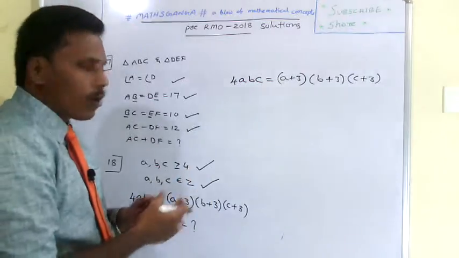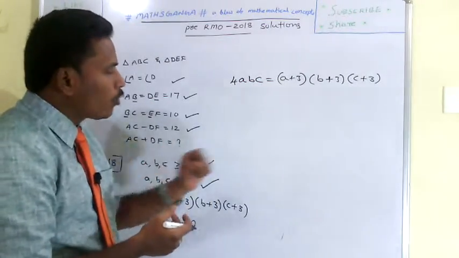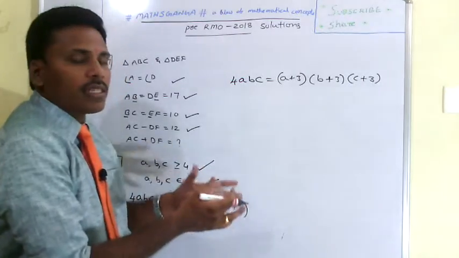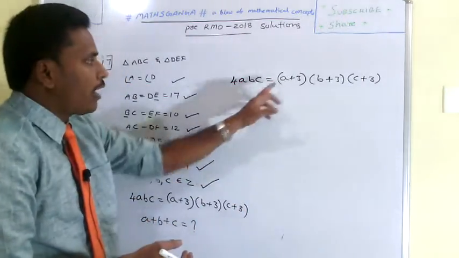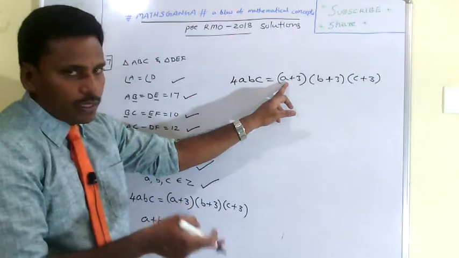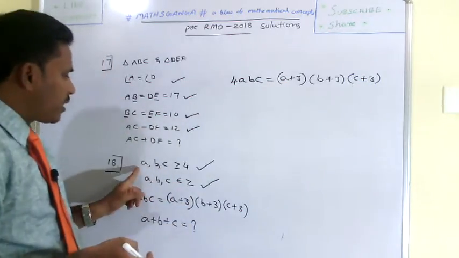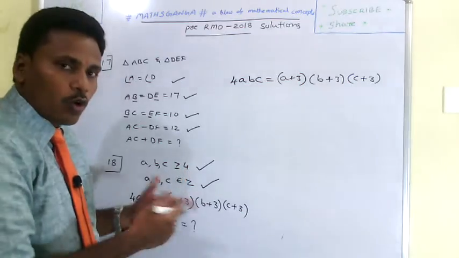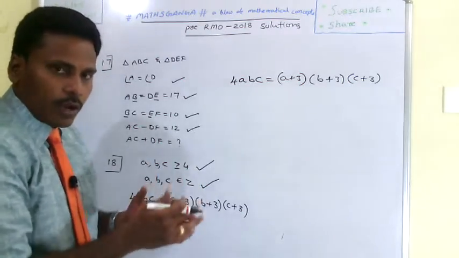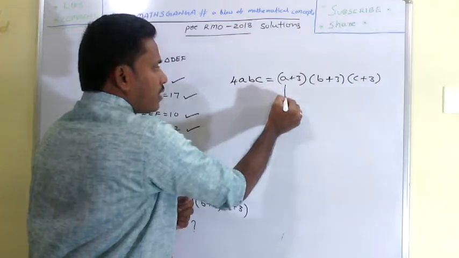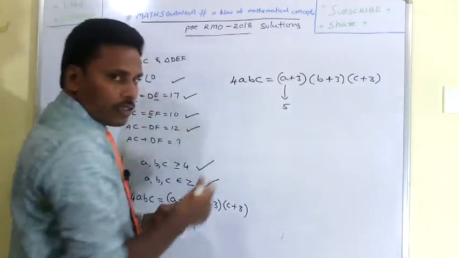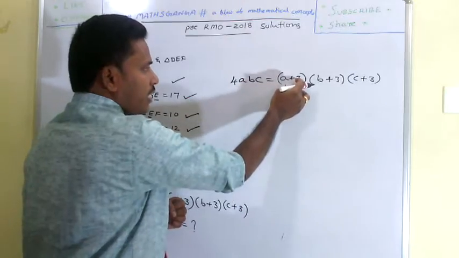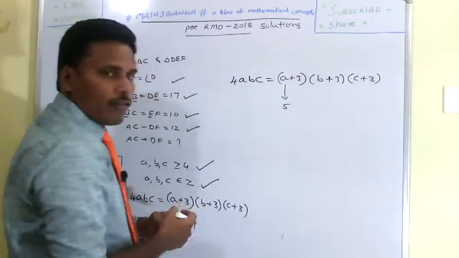So with that idea, I am going to replace A with a suitable number such that A plus 3 is a 4 multiple. If you take A as 1, 1 plus 3 is 4. But A is given as greater than or equal to 4, so we can't take 1 in the place of A. So what will I take next? 1 is not possible, so I took 5. If I replace A with 5, 5 plus 3 is 8, then both sides are 4 multiples.